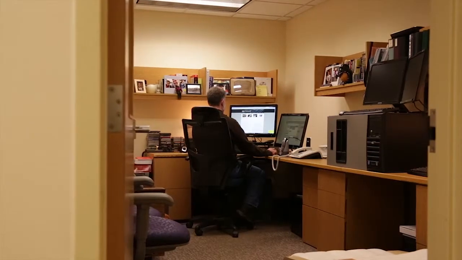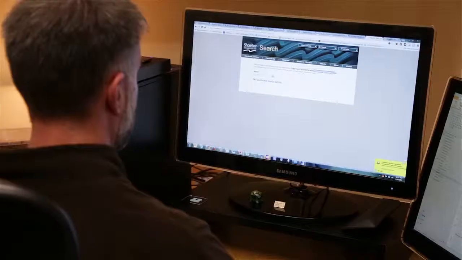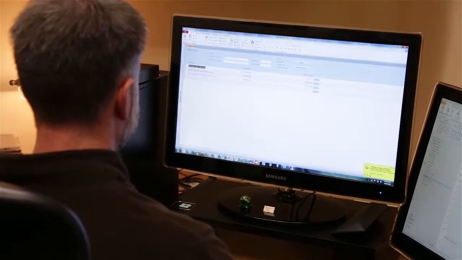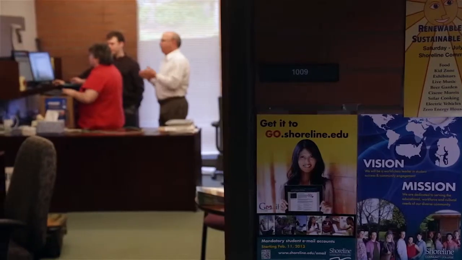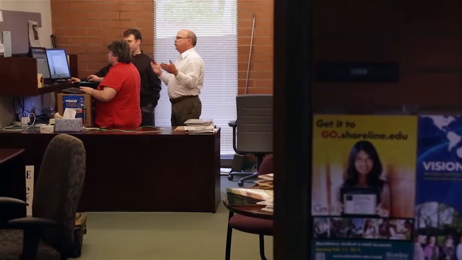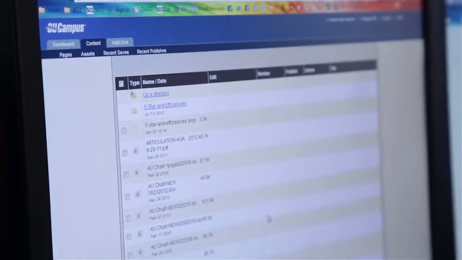When we were looking at OU Campus and the abilities that it had to allow us to impose new design across a site with ease, it was clear to us that we were going to use that and have it help us sequence the way we imposed design. So we started with our previous design. We brought OU Campus to the college. We fully implemented that, and then we used the features of OU Campus to allow us to migrate a new design across the site with ease.